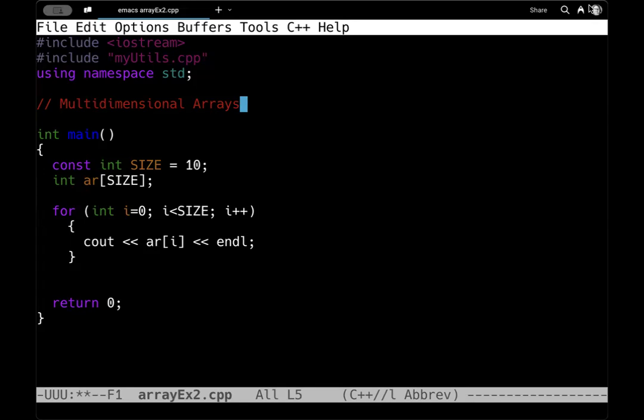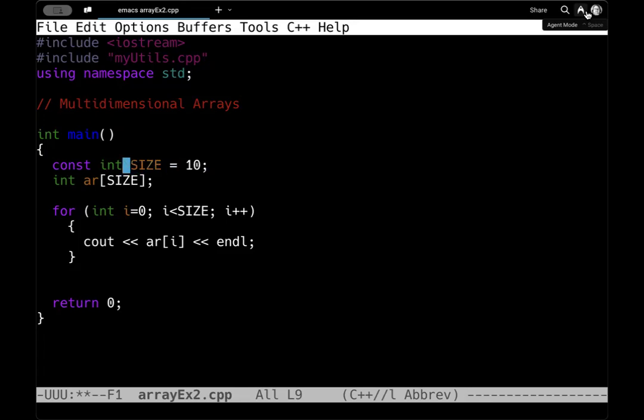So we're going to talk about what multidimensional arrays are, how we declare them, how we initialize them, and then we're going to use loops to go through the elements, just like we did with single dimensional arrays. I have on the screen here just a basic array, a quick review of what we've done so far. So we're going to continue this idea.